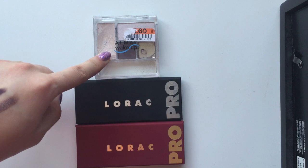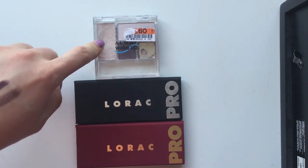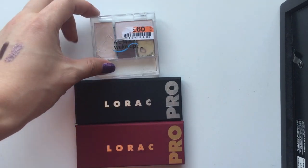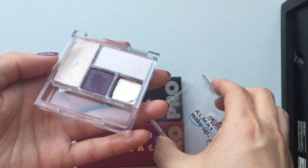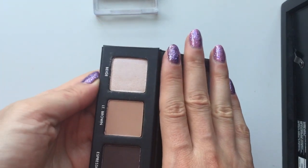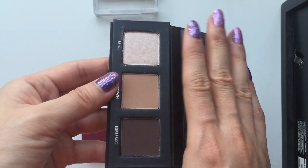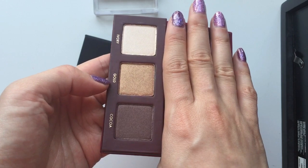So the first one is this All Made quad. This one is a primer, and I have three shades I'm trying to use up in 2016. I did already finish up one shade, so I only have two more to go. Those two are both new — they're both Lorac Pro. This one has the shades Beige, Light Brown, and Espresso. The red one has shades Ivory, Gold, and Cocoa. I think those two are really nice for traveling.